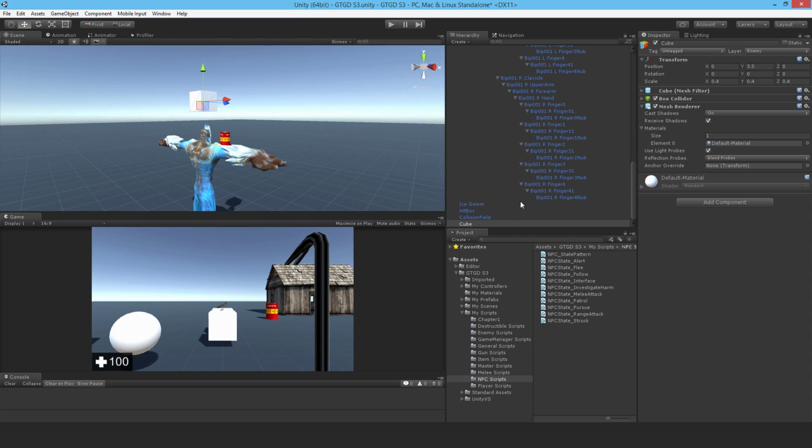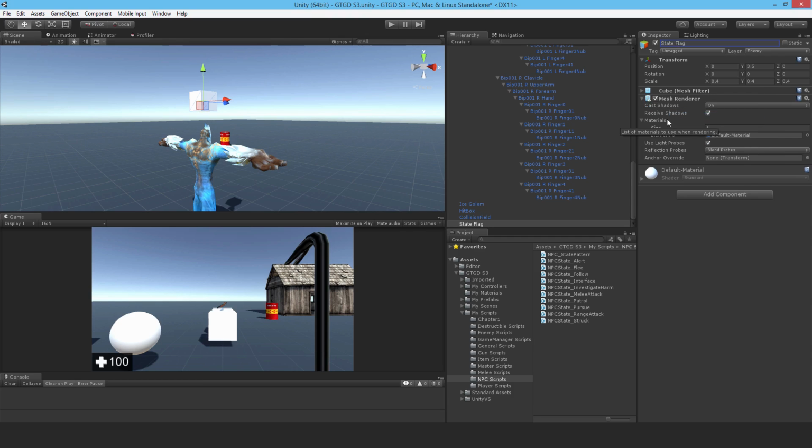I'll just call it state flag. It doesn't need a collider, so get rid of the collider component. It needs the mesh renderer, but don't have any shadows, no point in all of that. Good, and no light probes or reflections. Not necessary.